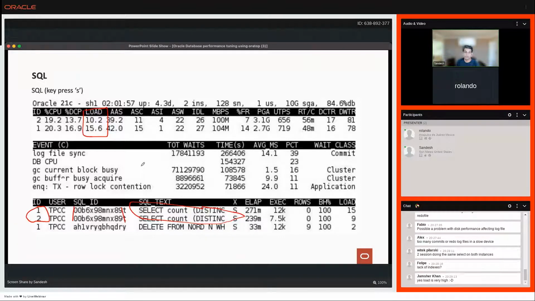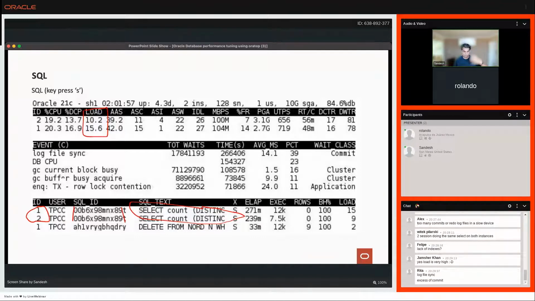So do you want me to give you my perspective on this? Now, look, there's no right or wrong answer in performance tuning, as you guys know, right? Because everybody comes through a different way, but eventually people find the answer and figure out what's going on. So yes, log file sync is important, excess commit is important. So I'll tell you what's happening here, okay?